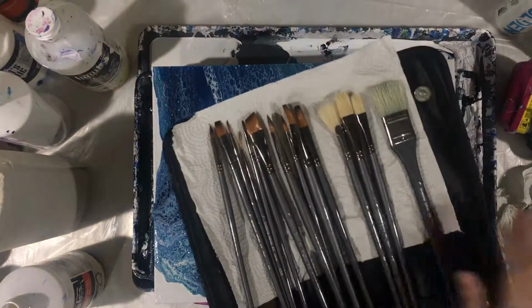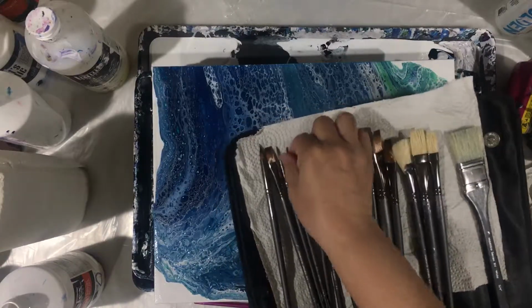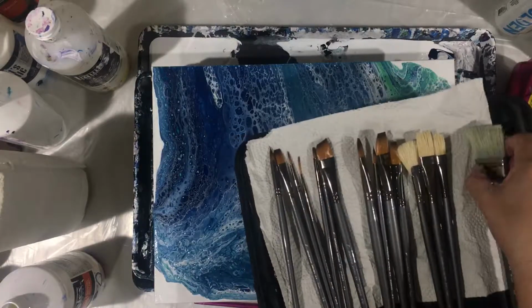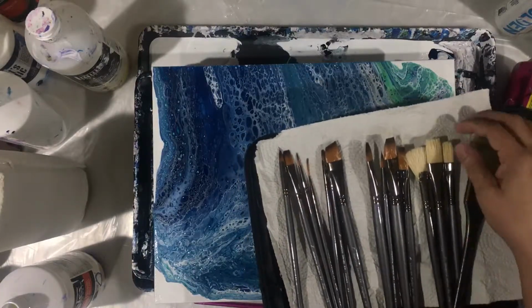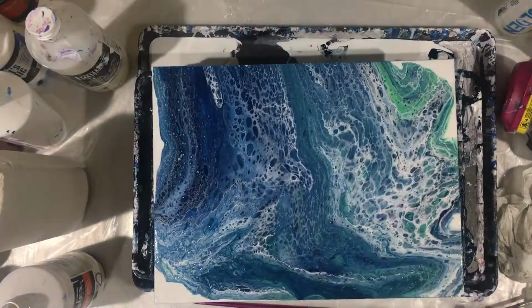See, if I didn't paint, then I wouldn't care, but you see, I got these drying because I cleaned these yesterday. I put them in alcohol, and then I made the point part of the brush. I just kept massaging it to get it back into a nice shape, and I leave it just like that drying. I do not put my paintbrushes and leave them in water. I never do that because that messes up your brushes.